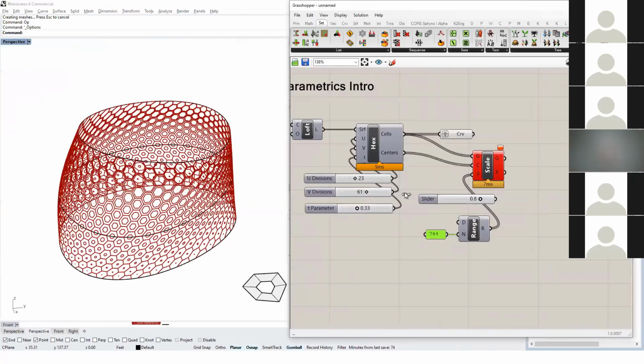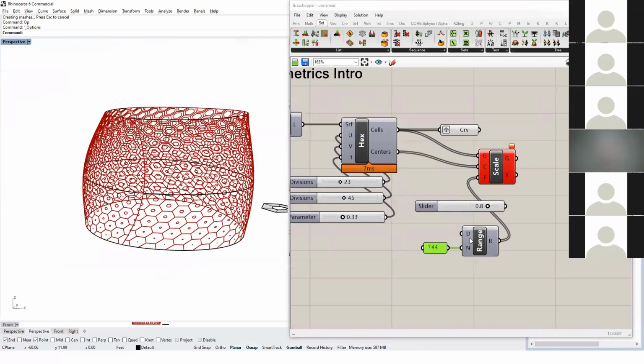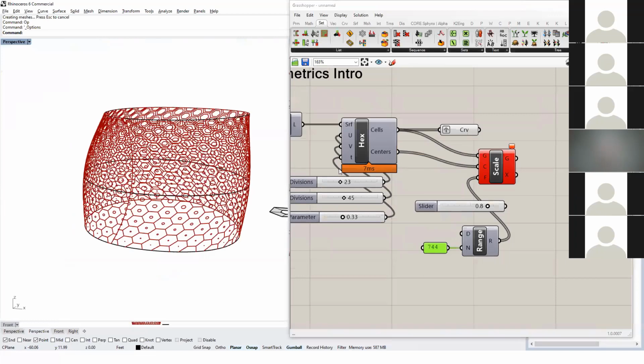Like if I change the divisions, now I've only got 744 here, but there's 552 coming out here, so the whole thing is screwed. It still looks okay because we're not doing anything too specific, but you can imagine I've screwed up this whole process where these numbers don't line up, the number of inputs, and so the gradients don't line up.